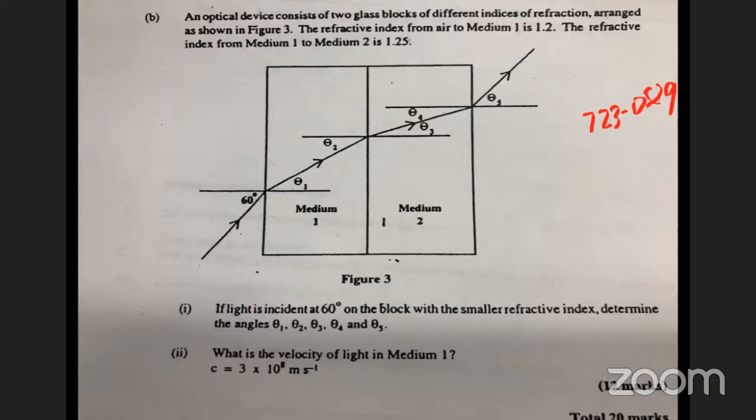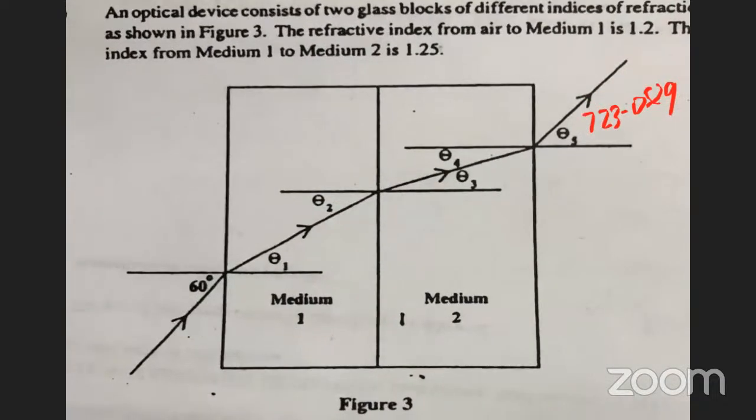Alright, so good, we should be done with this, right? Everybody in groups, right? So let's start sharing notes. Alright, nice. So let's correct this. If you take a look at the diagram, right? The diagram shows different points. It shows incidence here, refraction here. That's from air to medium 1.